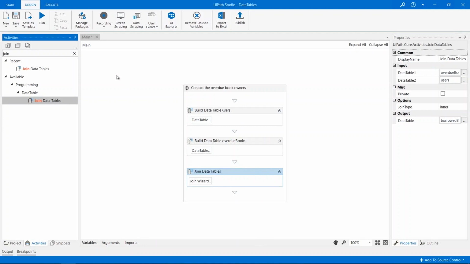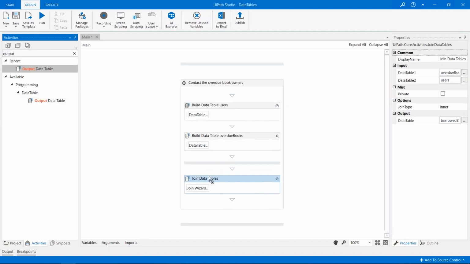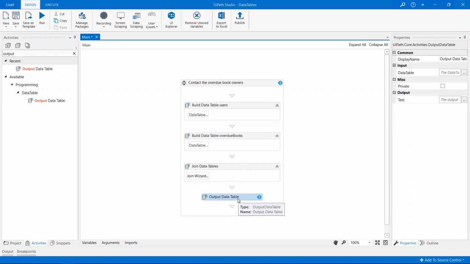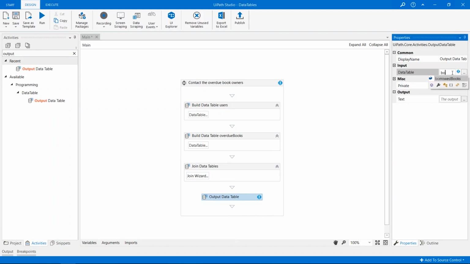To be able to print our result to the output panel, we'll use the Output Data Table activity, which converts an input data table to a string variable. The input is borrowed books, and the output needs to be stored in a new variable. So let's hit Ctrl+K and name this one Borrowed Books String.